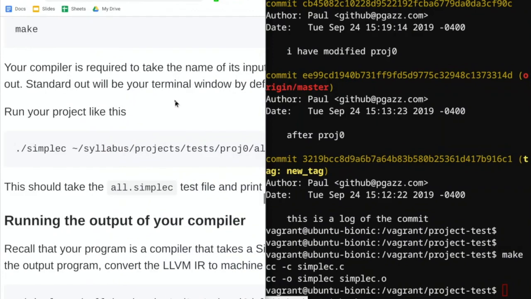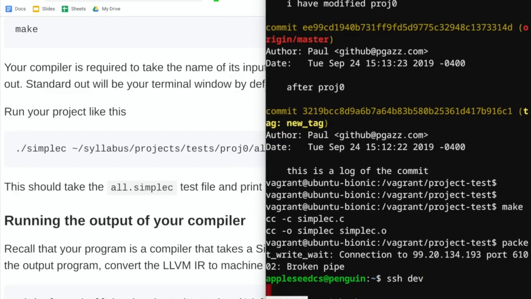Because you use this makefile, the makefile will take whatever C files you have, whatever they're named, it doesn't matter, and compile and link all of them. So if you've got two main methods, like project 0 and project 1, the linking is going to fail because there are two mains. So make sure you have one program, and whatever the C file is named, because of this command here, it will be output as the simplec program.